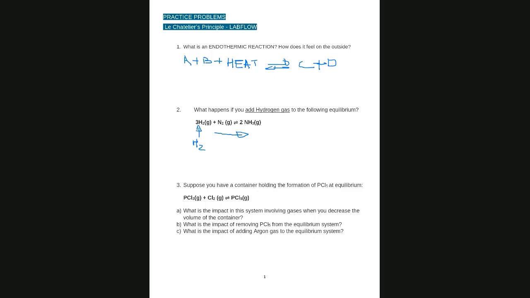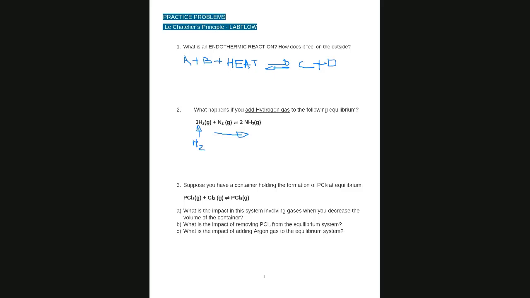But here I have a few questions. Let me read it. Okay, the reaction shifts to the right. That is correct. And then, would it matter if you added the nitrogen instead? No, if I add nitrogen, because I'm adding too much of reactants, it's still shifting toward the products. It's just increasing the pressure for the reactants.